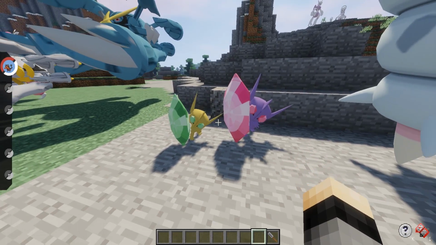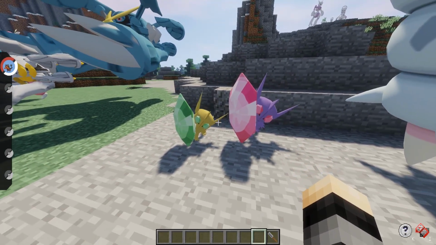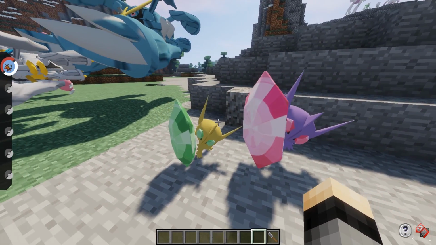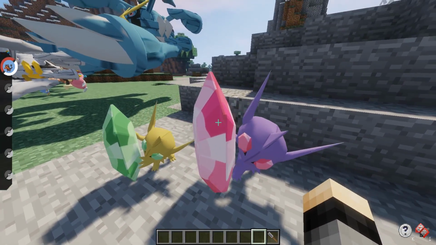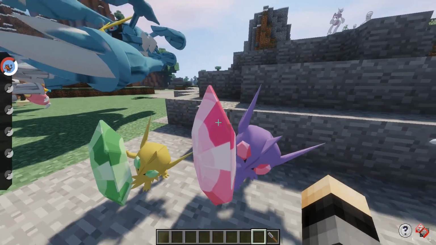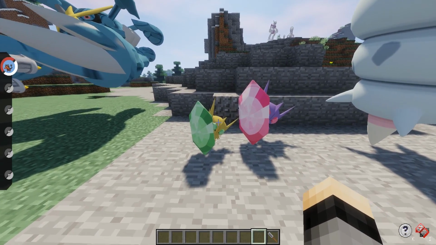Now, I really like what they did with this Pokemon. It's really different from all the other ones. Instead of changing the Pokemon itself, they kind of just gave him a giant gem to hide behind, which is pretty cool. I'm pretty sure Sableye looks exactly the same. This is the only change, but either way, I really like what they did with it.